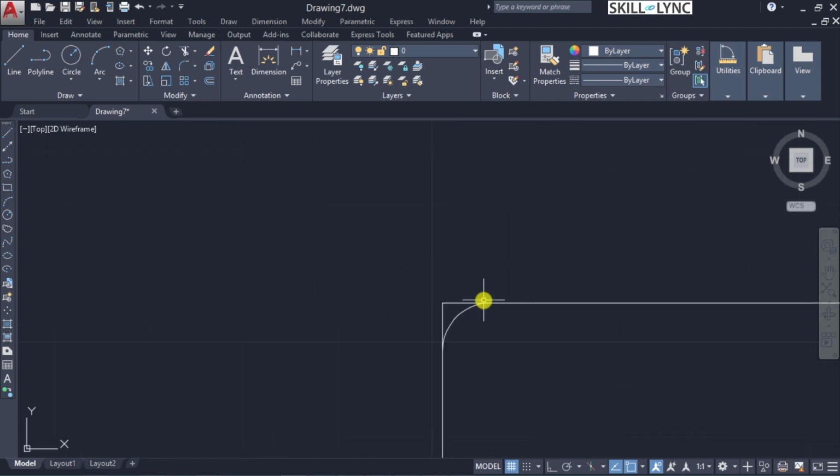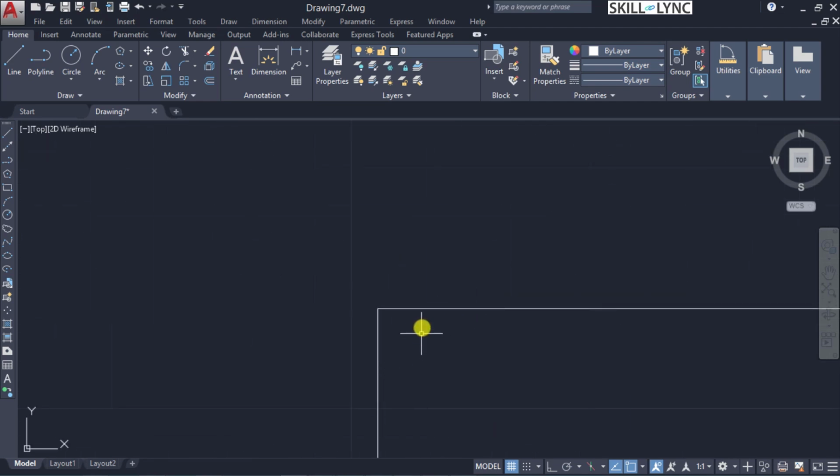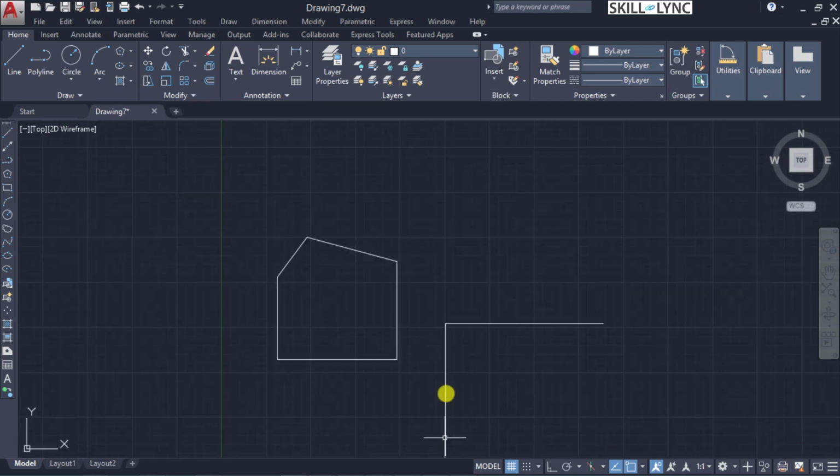So let me just revert back to the original requirement, that is we have a single two-line object and a polyline object. So we'll invoke the fillet command again, and let us increase the fillet radius to have a better view, and use the multiple command. Then it will ask for the first object, second, and so on.